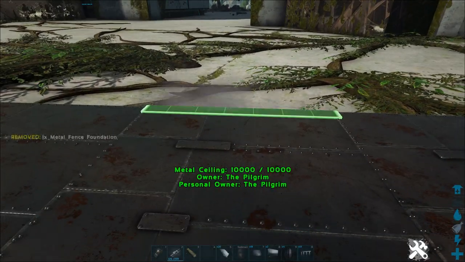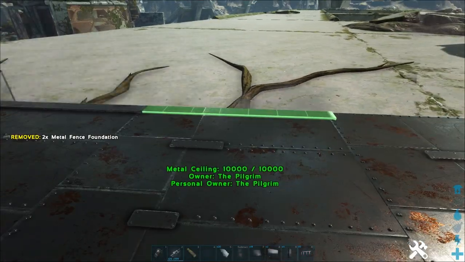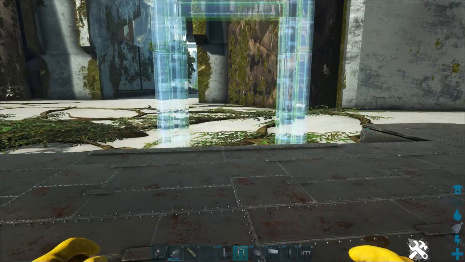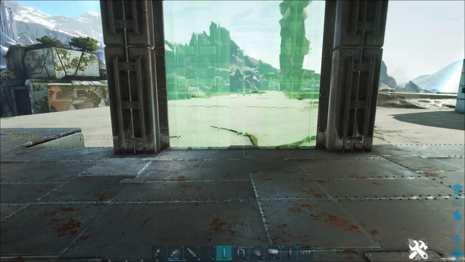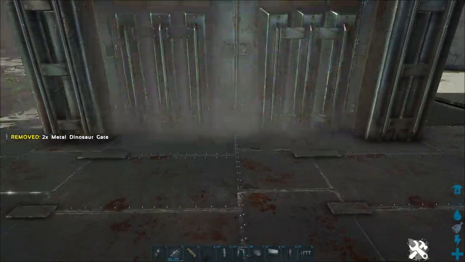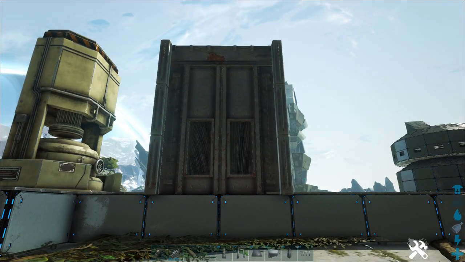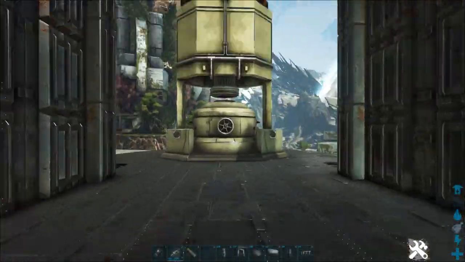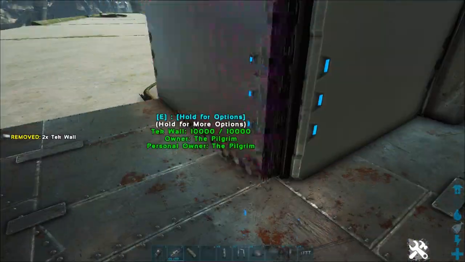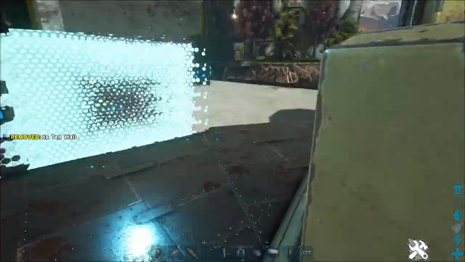Then here you want to get a couple of metal fence foundations down. Say one out from the circle. And you can snap a couple of dino doors to there, so you can walk your Ankys and Doedicurus and stuff straight inside. There we go. And then it's just another set of walls going around the outside of it. I did leave one section in for some glass on the other end, but this bit I just fully enclosed.